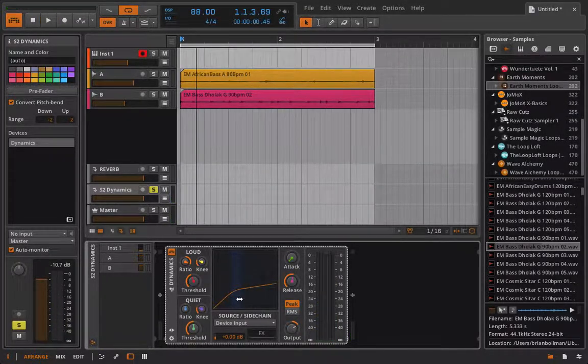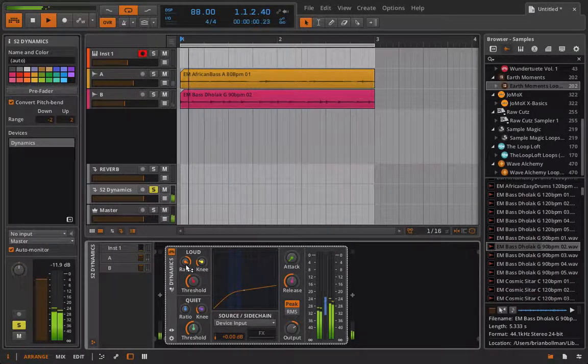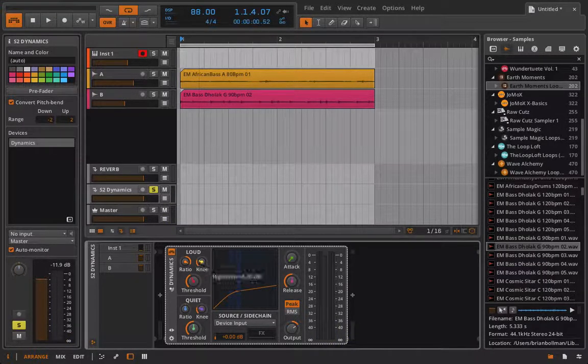So you can really hear how those levels have really evened out. We're really squashing this pretty hard, and we could even do it a little bit harder if we wanted to for the sake of it. And again, experiment with using peak, RMS, changing your attack and release times, changing the knee maybe a little bit. Whatever you want to do, give it a go. So now I can mix that in as well.